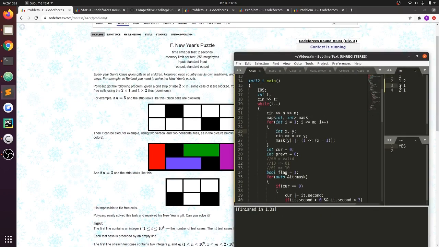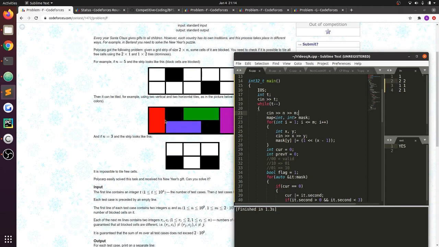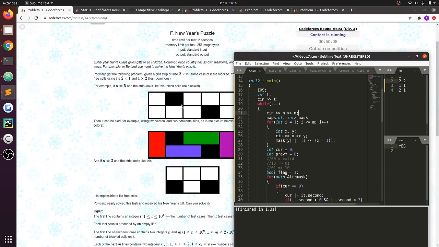Suppose I have 2 cross 2. I block the first row in the first column and I block the second. Okay, so if we see second row, second column, the answer is no. Basically second column I block the first row. It gives me yes.